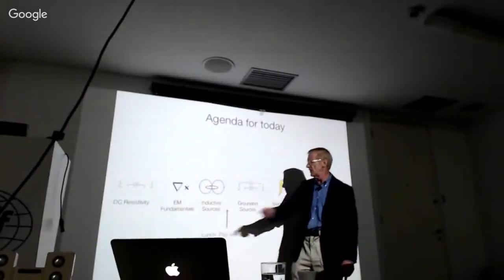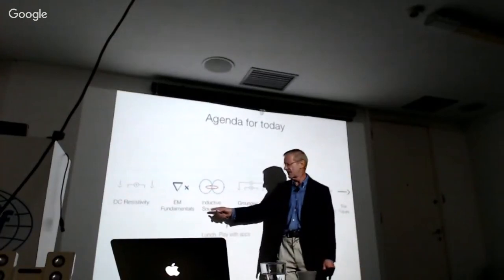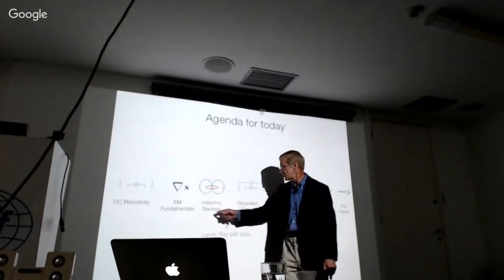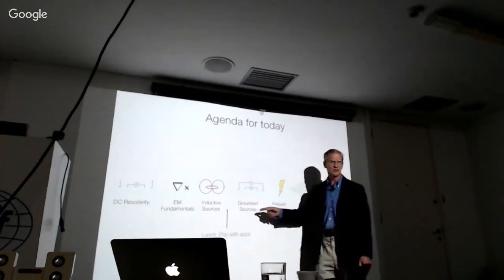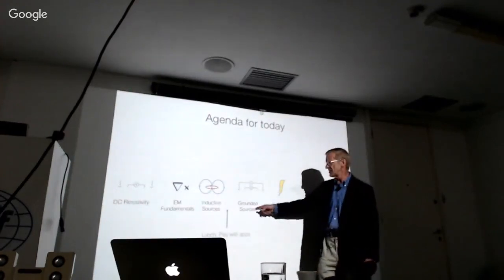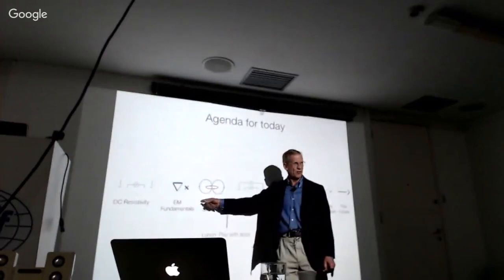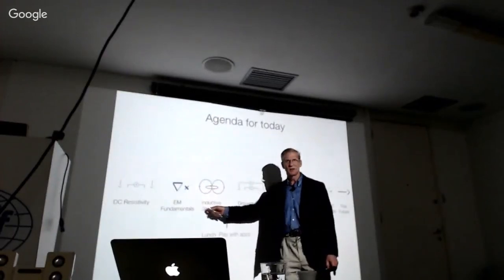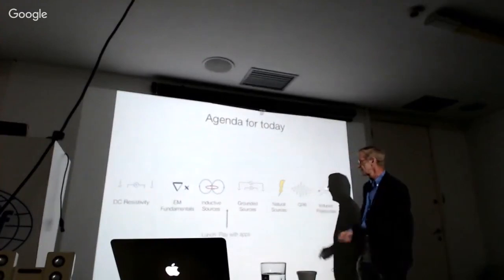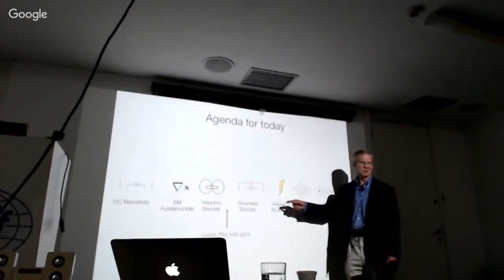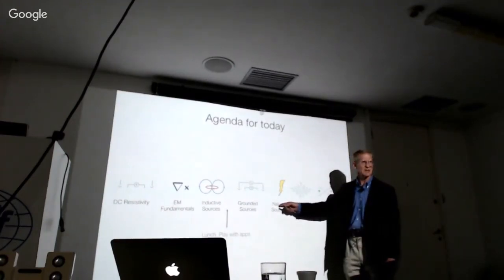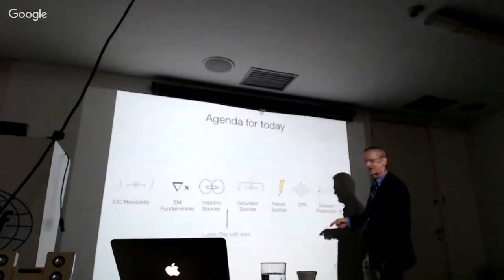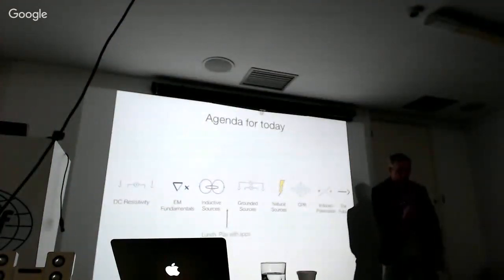So this is where you just have a loop of wire that is your source. And then we can look at grounded sources. So I said the marine EM is here. Anybody that's doing airborne EM surveys, sometimes you're actually looking at large-scale structures, so you want to appeal to natural sources. How many people here are familiar with MT or magnetotellurics? You guys are pretty shy, I ask you.